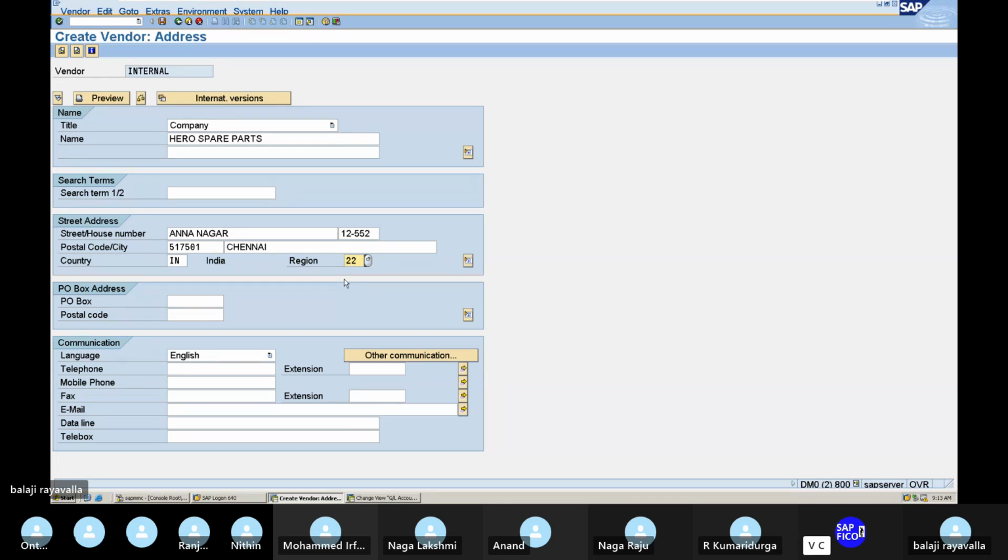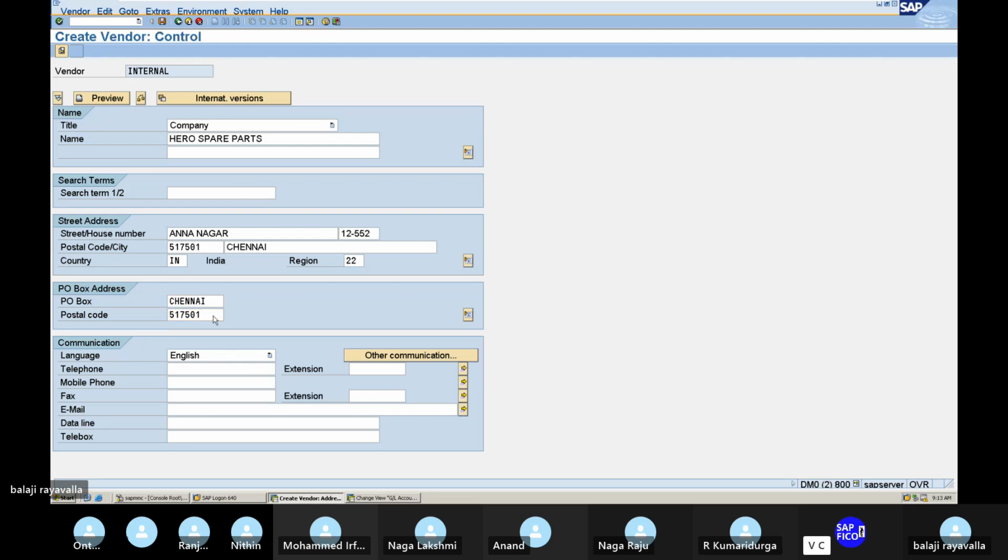The next country we know it very well, and post office box. Give the post office box. Chennai is the post office box, and give the postal code 517501. Good. So yes, click on the enter.